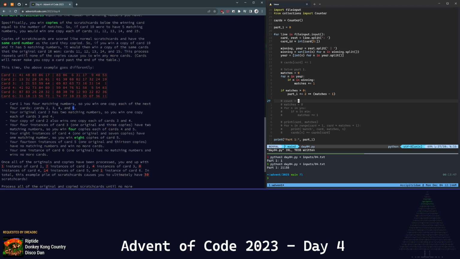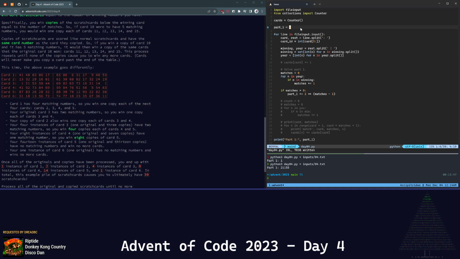Then this is interesting because on card 2 we have 2 matches, but we have an extra copy of it because we won a copy from card 1. So we're going to win a copy of 3 and a copy of 4, but we're going to win 2 copies, because our original card wins a 3 and a 4, but then our copy wins a 3 and a 4.